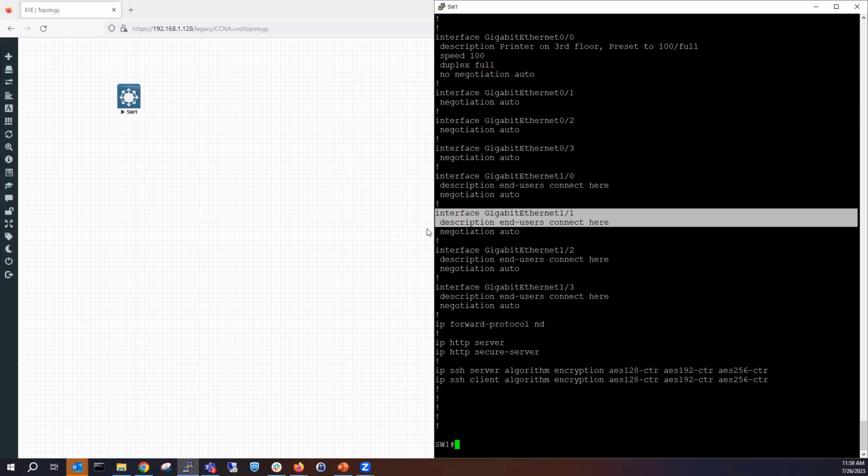Typically, on newer model switches that you probably work with in your production environment, you wouldn't see this. So just for the sake of labbing and prep for the CCNA, you may see the negotiation auto command, you may not. It's not a big deal. Just want you to take heed of that.